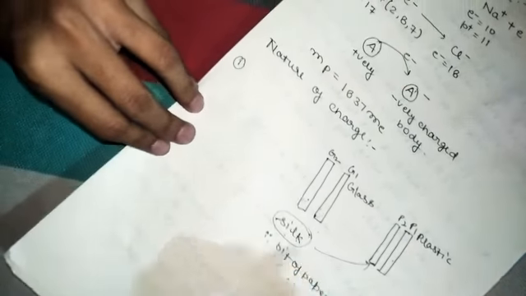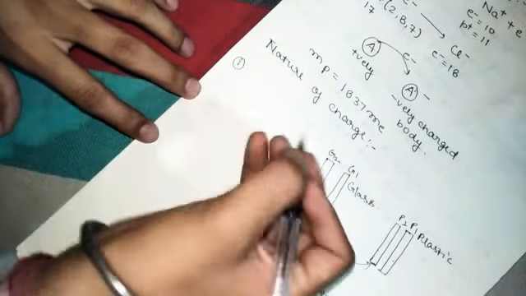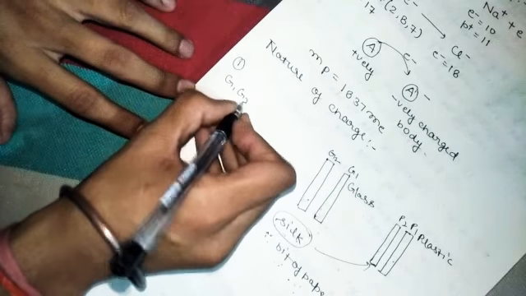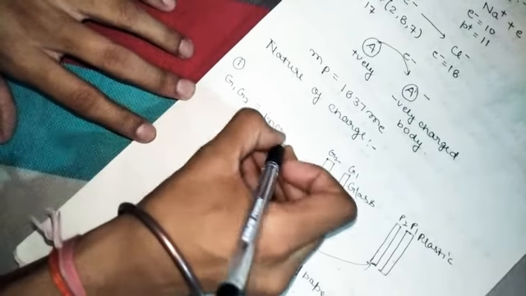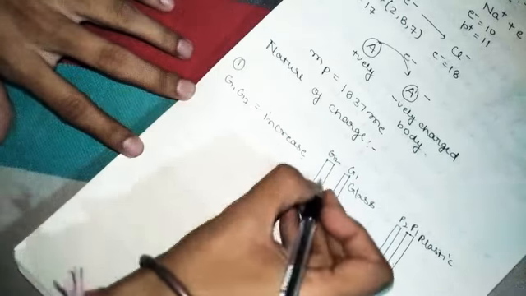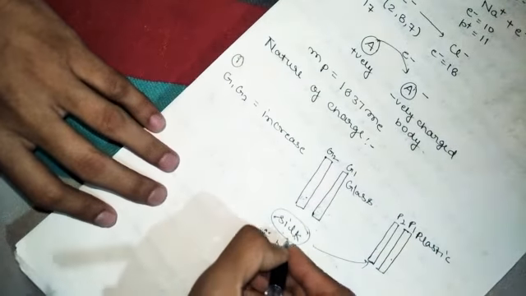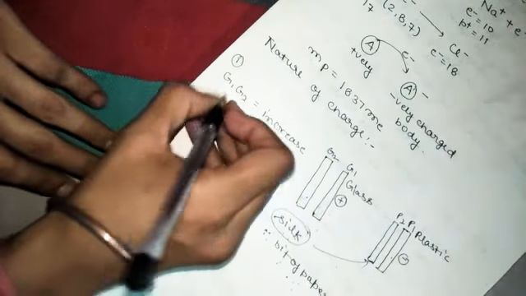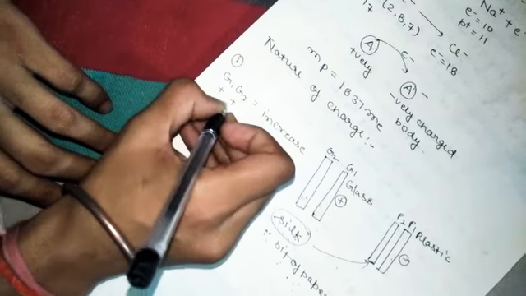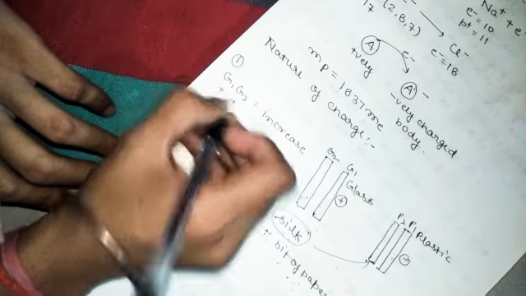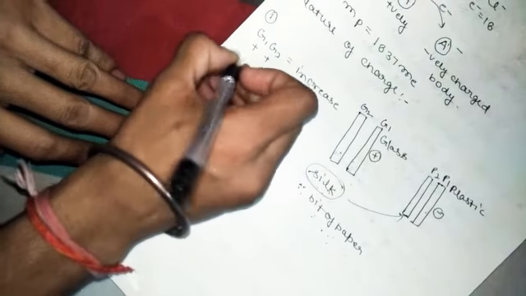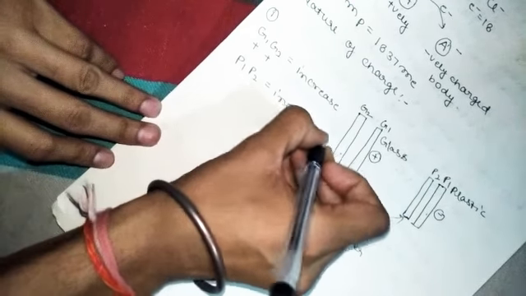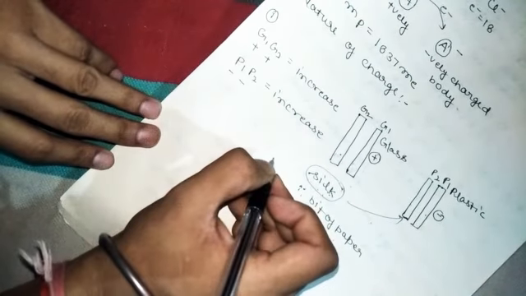From this observation, we conclude by making some combinations. When a glass rod is combined with a glass rod, that increases attraction. When a glass rod is rubbed with silk, it becomes positively charged, and when plastic is rubbed with silk, it becomes negatively charged. Two positive charges make a bigger positive charge, so the attraction increases. And when two plastic rods are rubbed, that also increases the attraction, meaning it becomes more negatively charged.